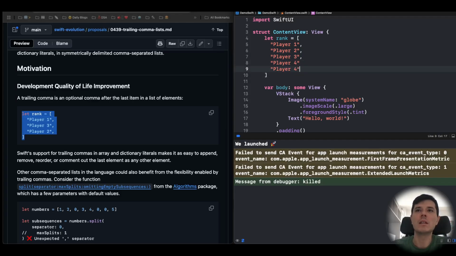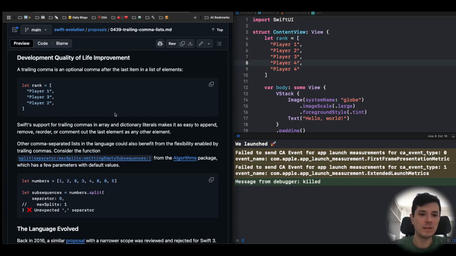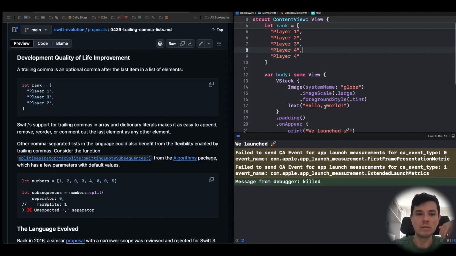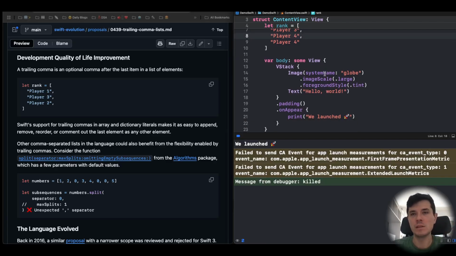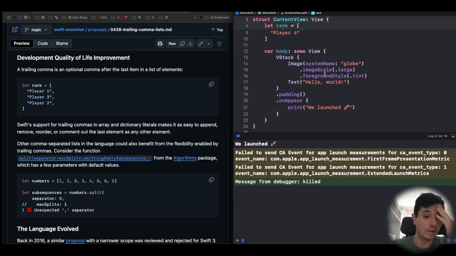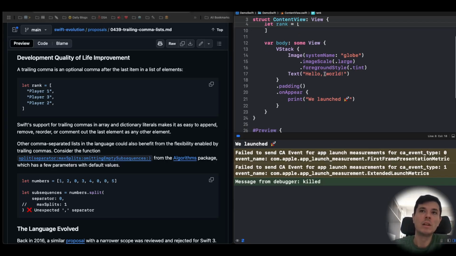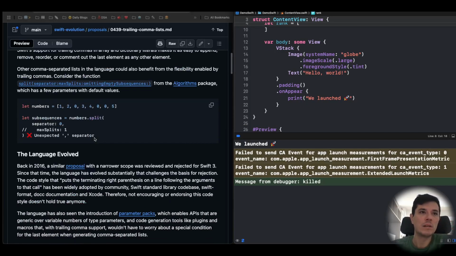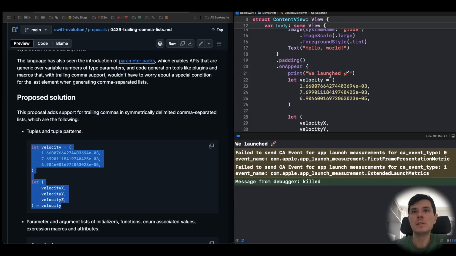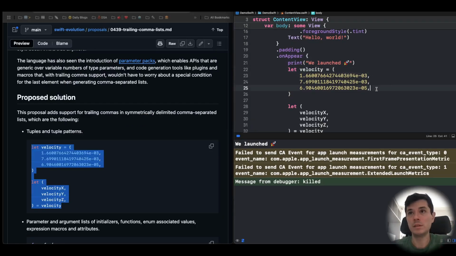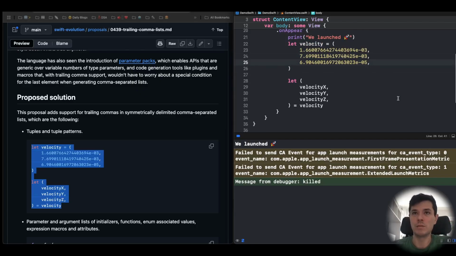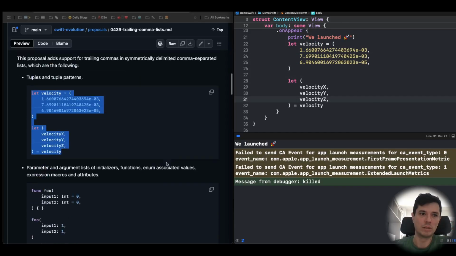If I wouldn't have, then I'll have a compilation error saying expected comma separator. Well, this proposal has been extended to other types which were not permitted, like functions or parameters, also function argument lists, in tuple expressions, also generic argument lists or dictionary literals or array literals. A tuple with different variables, and on the last element now you can add a comma there, and this code will work just fine.